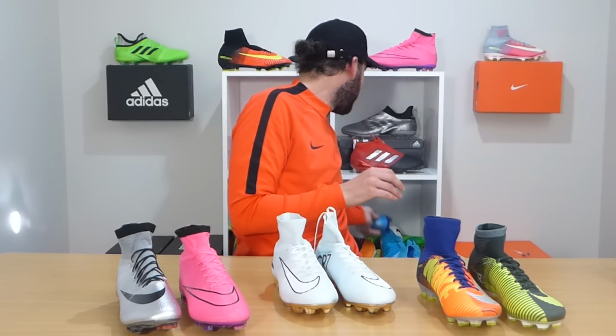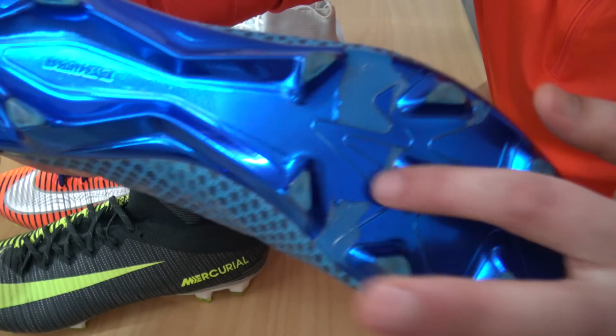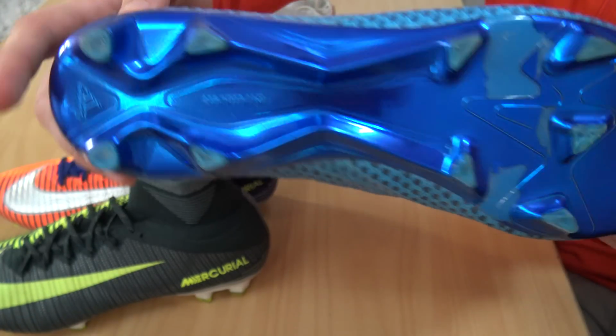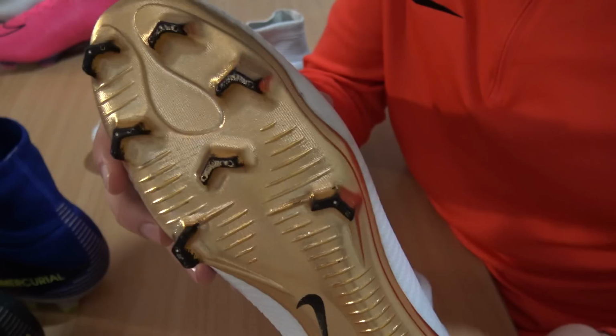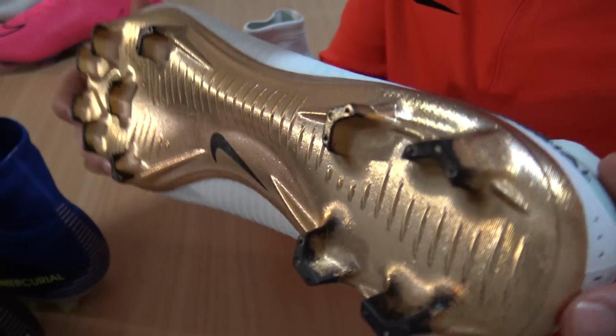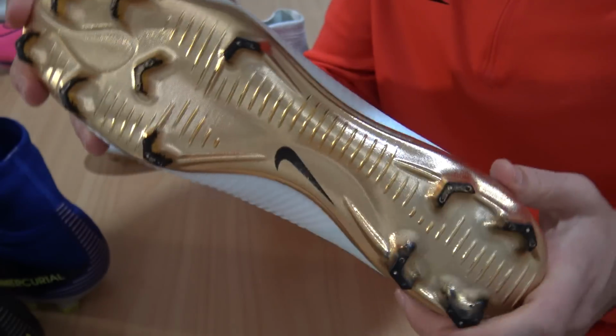If I just swivel around, you guys can hopefully see that the flaking actually happened on the sole plate itself and not just the studs. So the fake sole plate does actually look really good and maybe doesn't flake as much as a real pair, but one thing you have to bear in mind is the quality is still not going to be the same.